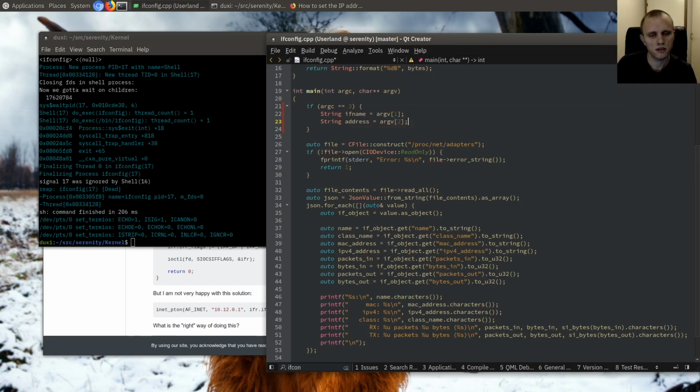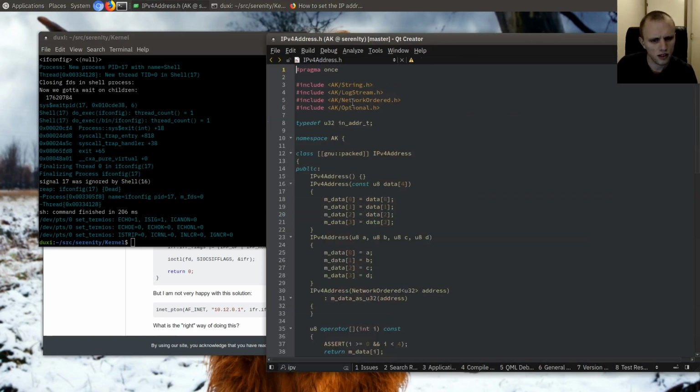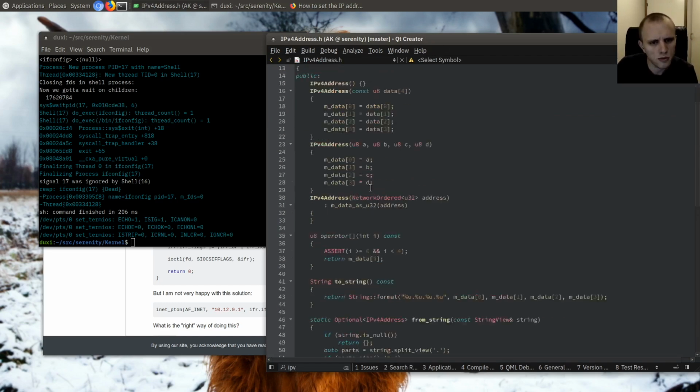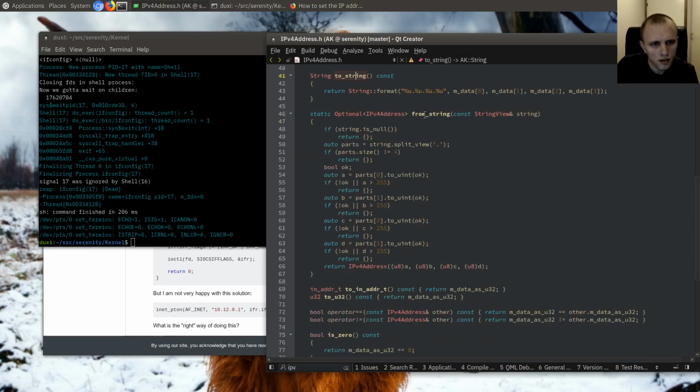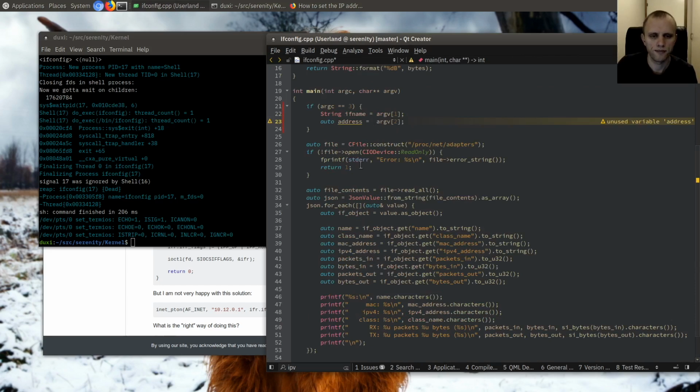And what else do we need? Actually, we can do IPv4, auto address is. Do we have IPv4 address from string? I don't remember. Yes, we do. Nice. Okay. That's very handy.